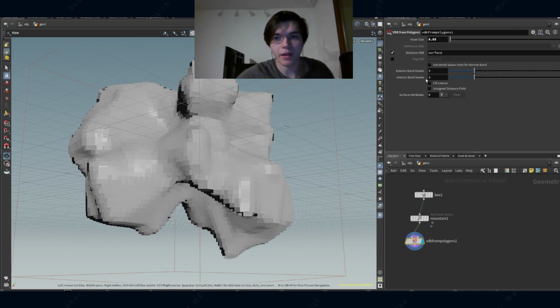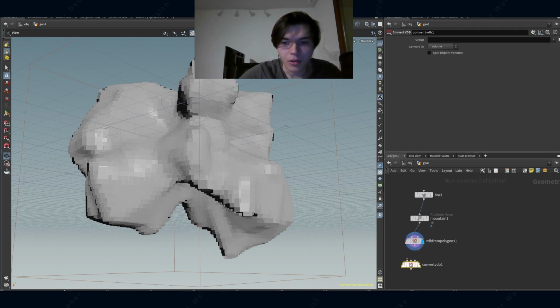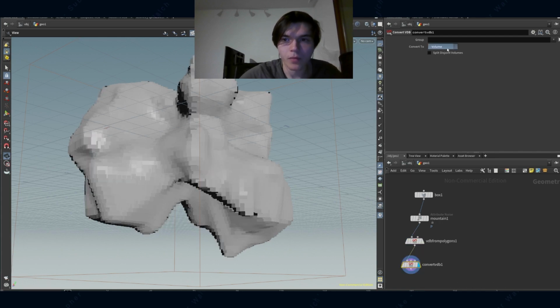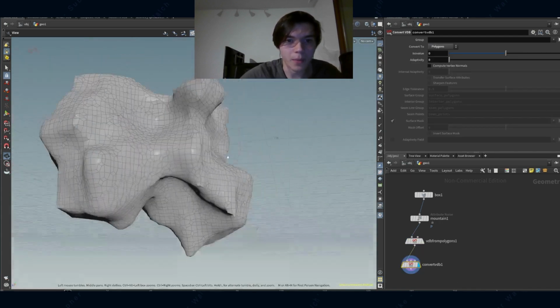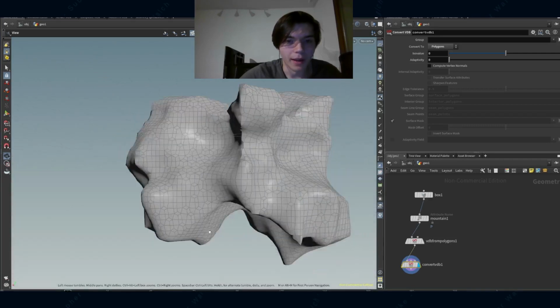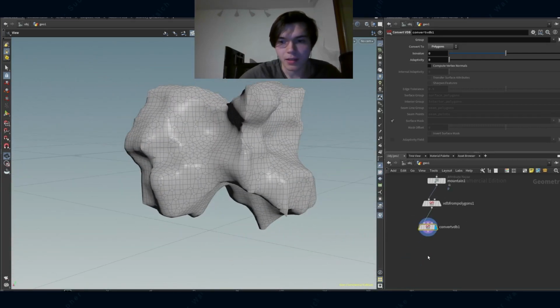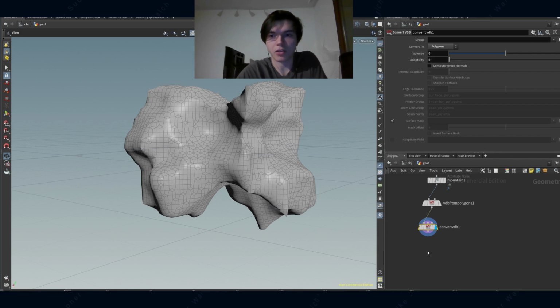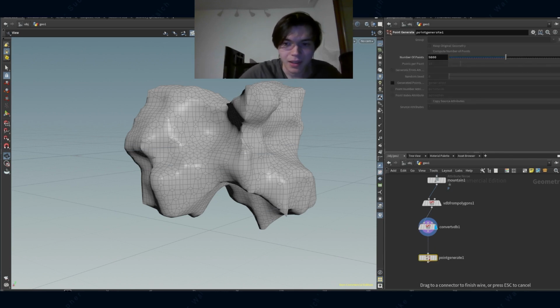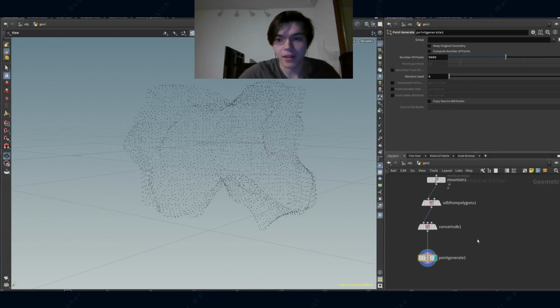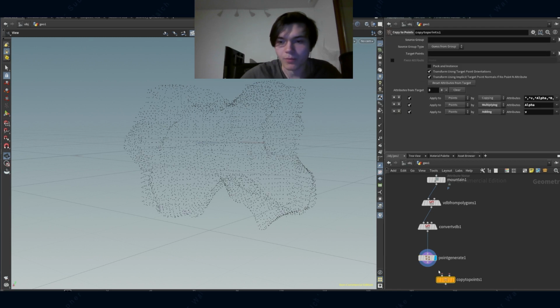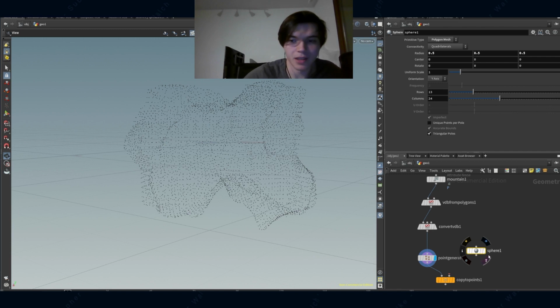Maybe we are actually already gonna put it into a polygon converter, into a polygon as well, so that we have something maybe like this, and then maybe we are gonna generate some points. Then we're having some points there, then we use copy to point. There we go. And we're gonna also have a sphere here for whatever reason. I just want to have a sphere.